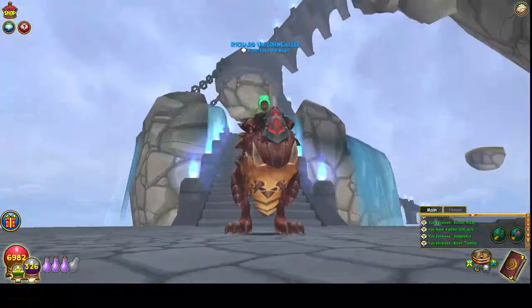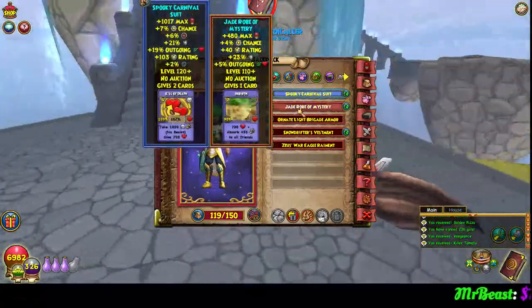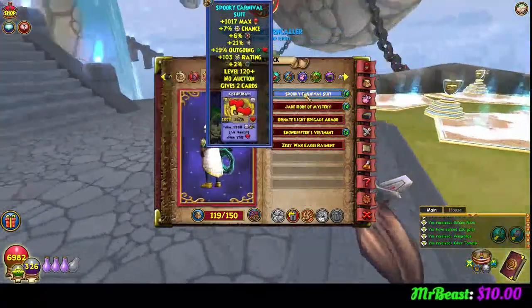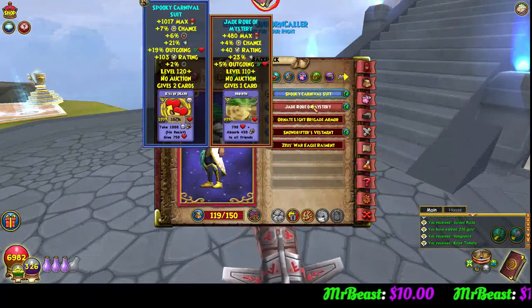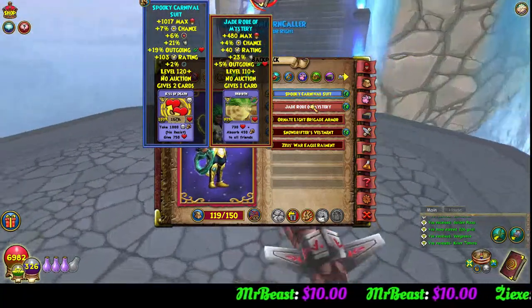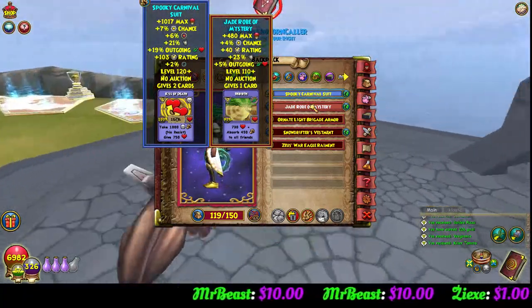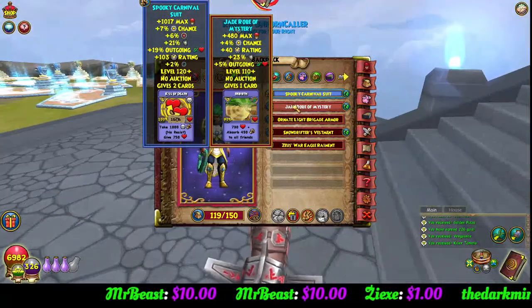Let me change my mounts. I love my mounts. But with the Spooky Carnival set, I actually like it, just because compared to that, you're getting more resistance. And even if you don't have the Detective Bundle, you can just get a Jade Robe. And the Jade Robe will give you more resistance, and it will also give you a little bit of health and all that stuff.